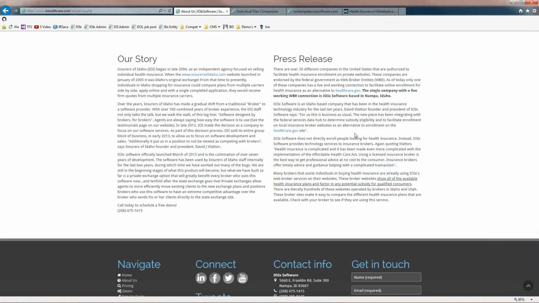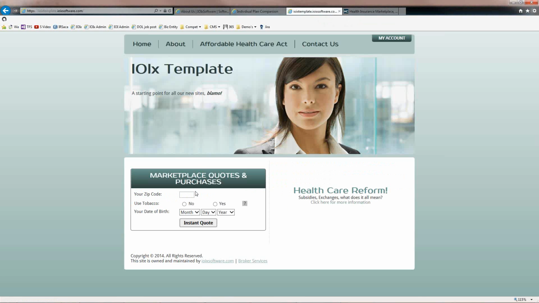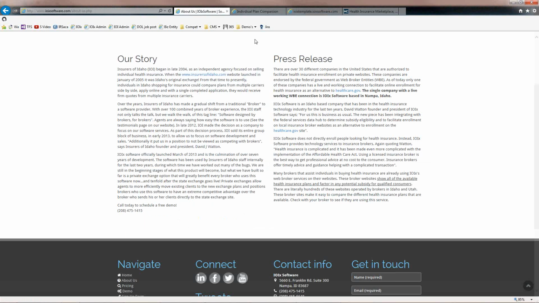We are doing it in a very complex way because we're using a single web broker connection, ours, and then we're facilitating enrollment on each of your websites. And we're doing that in a way that brands your website all the way through the entire process, from quoting, application, enrollment, all of that has the look and feel of your website. So that in and of itself is complicated, but the fact that we're leading and paving the way with CMS for the web broker connection also has its challenges.